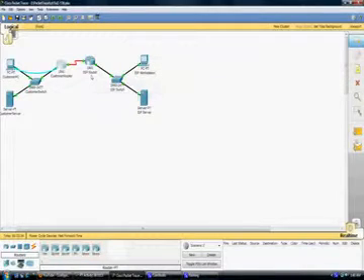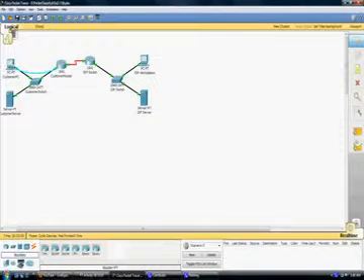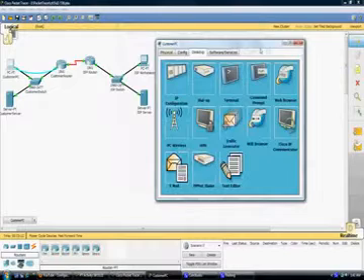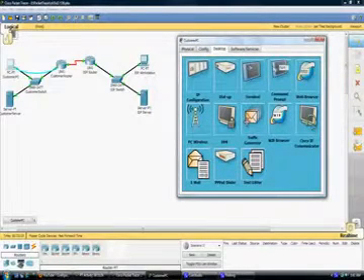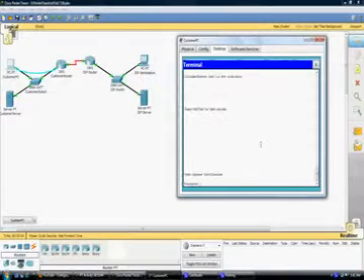So what we're going to do is left click on customer PC, and then we're going to open up a terminal. As a side note here, most, if not all, Cisco devices use the same basic command lines, and as long as you have a terminal such as HyperTerminal installed on a PC, you should be able to access that operating system or the command line interface. So we'll open up the terminal, click return to get started. I'll enter my password here if I can remember it.